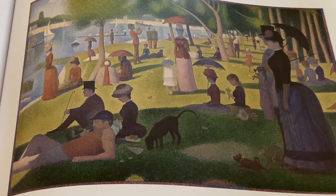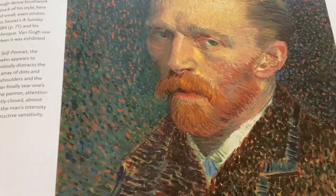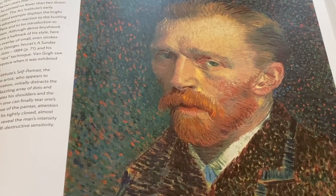One thing that George Seurat tries to do with his paintings is bring a little bit of science into this. And he does that by mixing colors using this technique of pointillism. So instead of using orange, he'll put red and yellow next to each other to create orange. I want to just quickly look at another painting by Vincent van Gogh. Now, this doesn't have as much pointillism to it, but you can definitely see the brush strokes that he's using, and he's overlapping colors to create new colors and texture. This is another idea for you to keep in mind when we start painting.